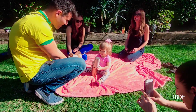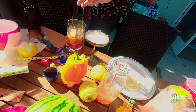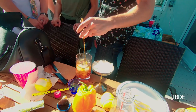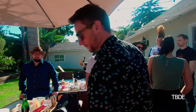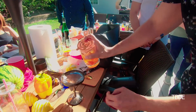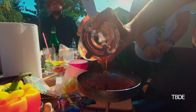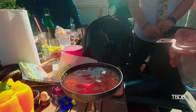Shake, shake, shake. What are you making? This is my stinger variation with a buzz button infused sherry, so it actually stings you. Really? So later that day, it got a bit more freestyle. People just mixing different stuff. We even went with the idea to do the challenges that they had proposed. Well, here's how that turned out. So the reason I infuse it is because I can temper the potency of it, right?